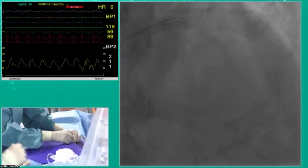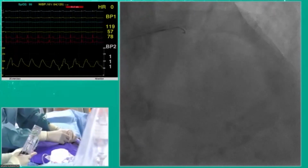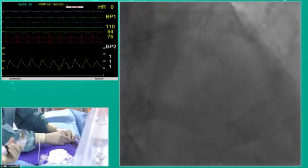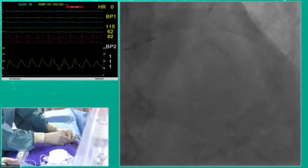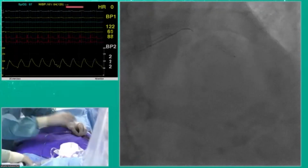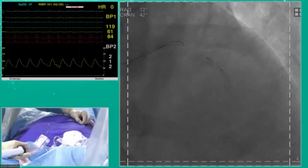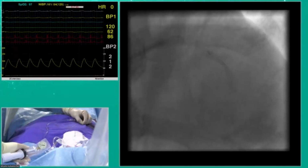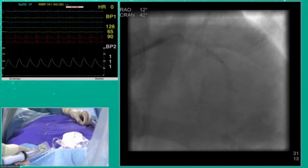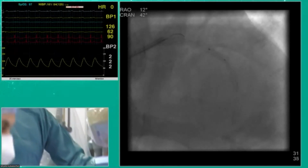And again, the teaching point of this case is not to go home and rotablate an LAD and not stent it. The idea here is to think about the distal vessel, think exactly where you're putting the stents, why you're putting them in, and optimize them as you're doing. I love the decision making, it's great. You go from one step to the next. Have a plan going in, but then keep flexibility.